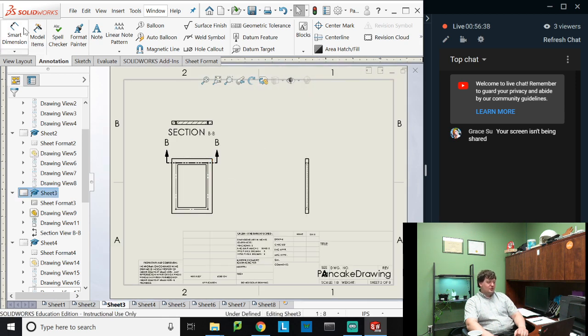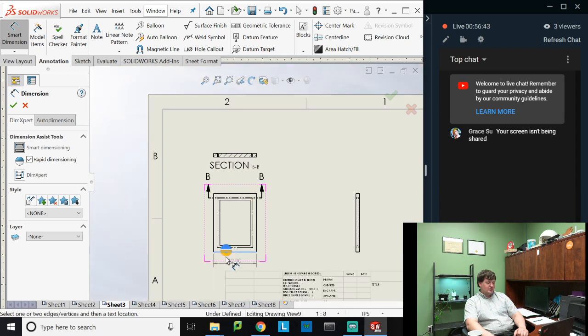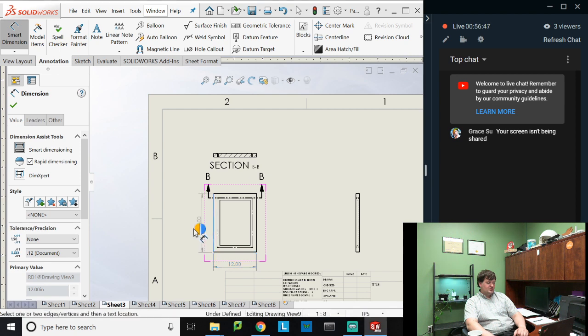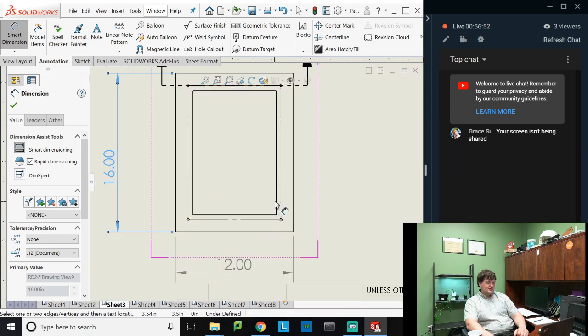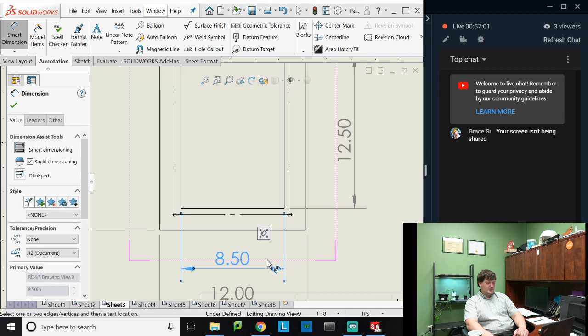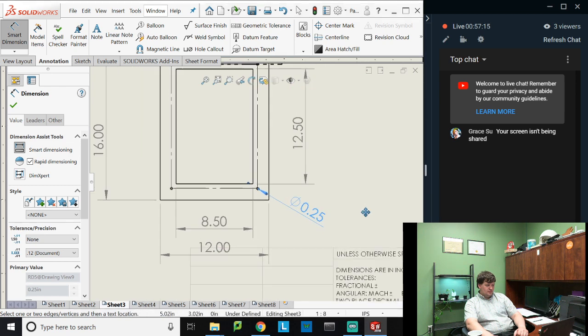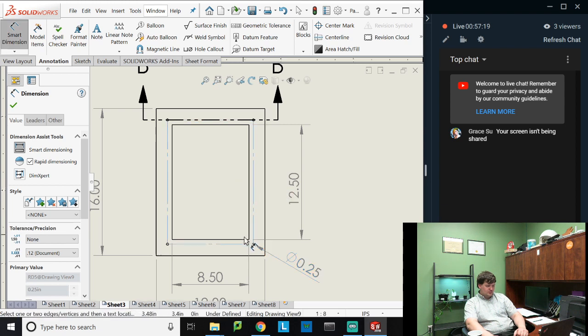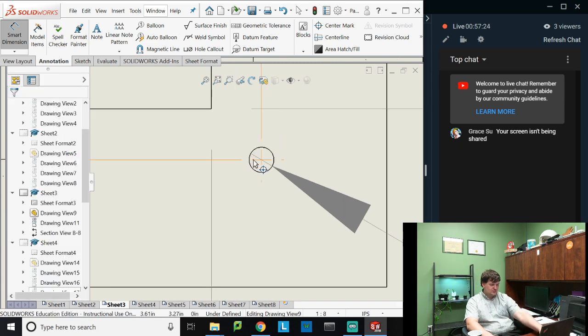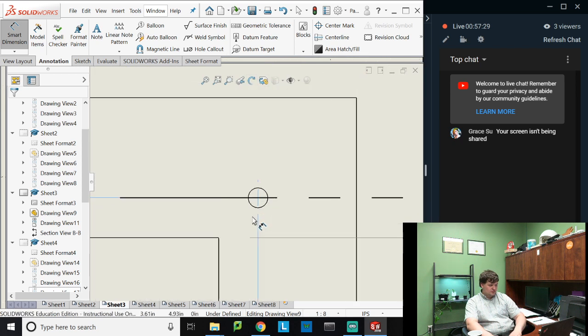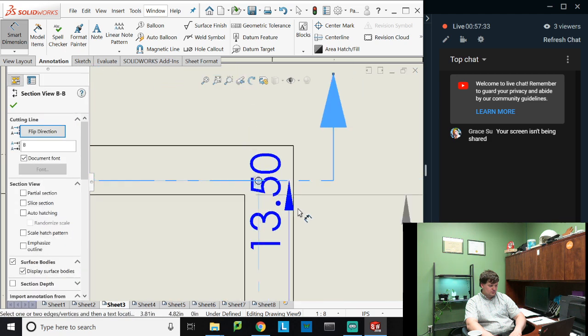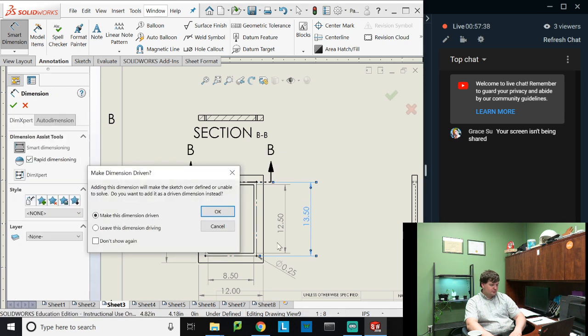Sheet 3, once again, we just go through, we dimension everything. Okay, you got to give your gross part dimensions, you give your individual part dimensions. You can use the SolidWorks existing features if you really want to. It doesn't hurt anything. Here, using that feature makes it nice, it automatically spaces it. I'll go ahead and dimension these holes, and I'll dimension the spacing between the holes. Yes, I want it to be driven.